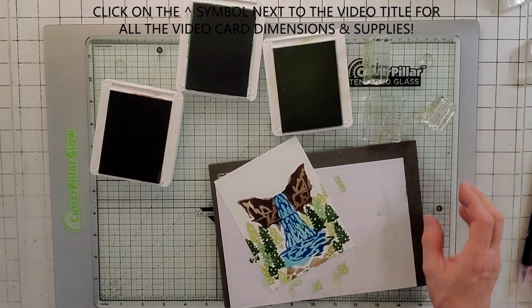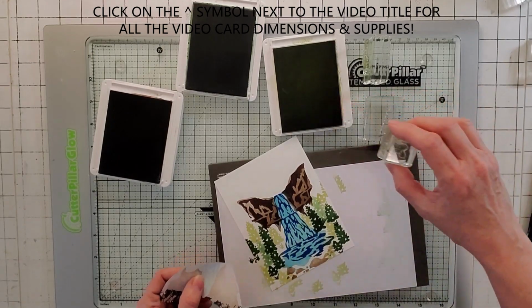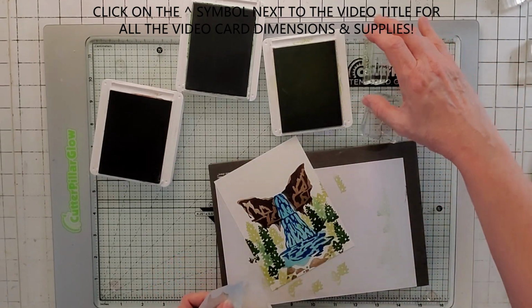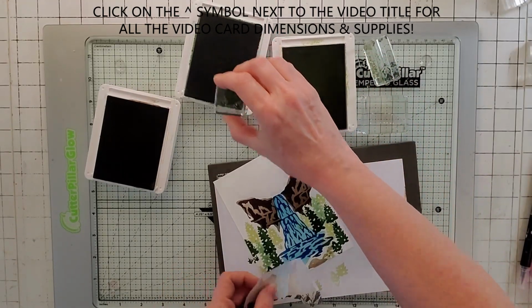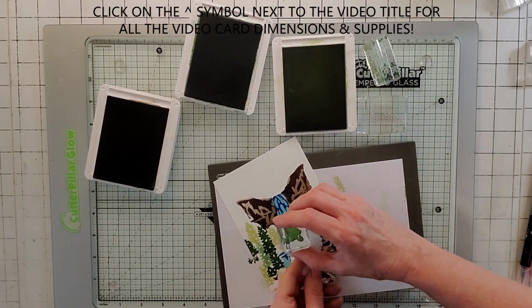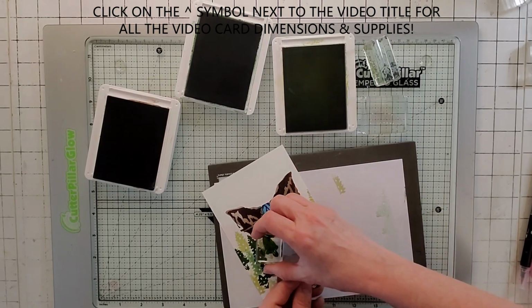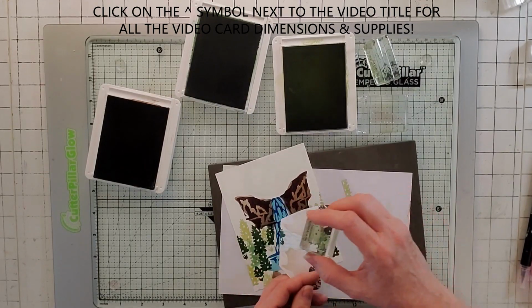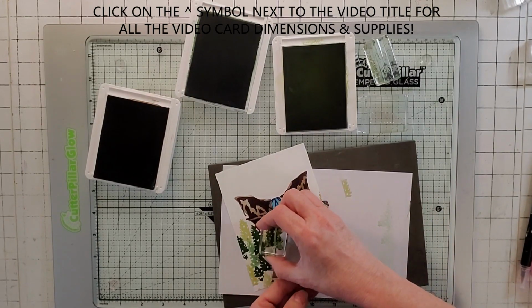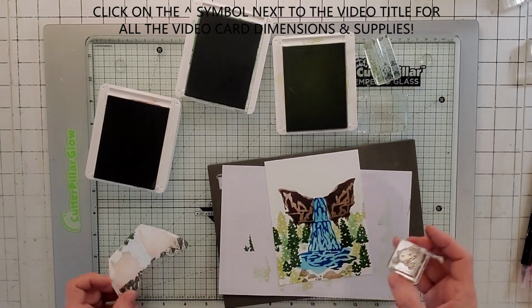If you want to take a piece of scratch paper and dip something in, let's see, let's take this one in garden green, and I don't want it to hit into the water, so I'll just take a piece of scratch and go over like that. Actually, get that a little closer. Okay, and just kind of fill that in.